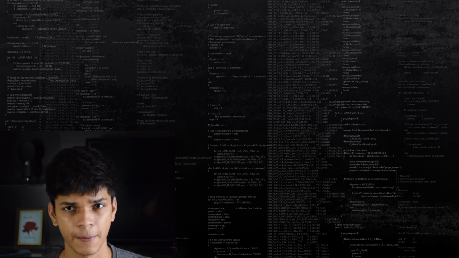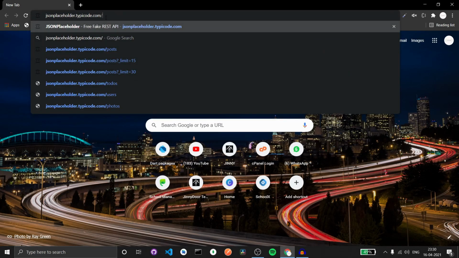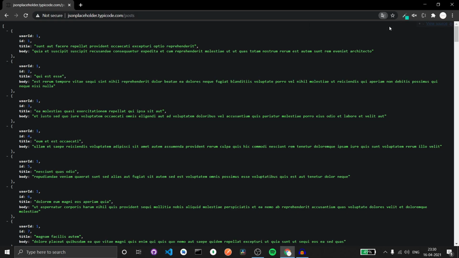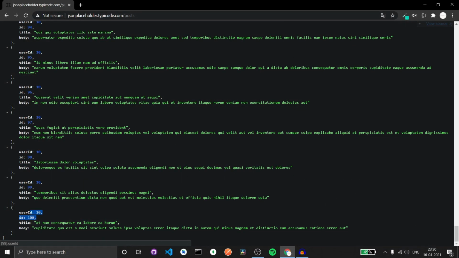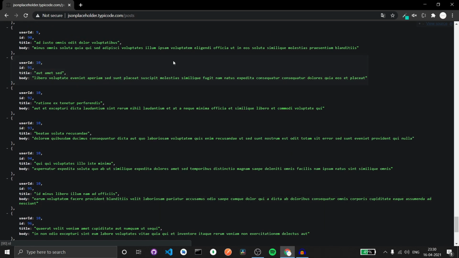Now let's get started. We will use this jsonplaceholder.typicode.com to get a fake JSON array that we will be paginating in our app. And this JSON placeholder has this posts route that we will be using in the app. And if we go here, then we can see that we have around 100 JSON objects. But we will not be fetching all of these 100 objects at once in the application. We have to fetch them in chunks.